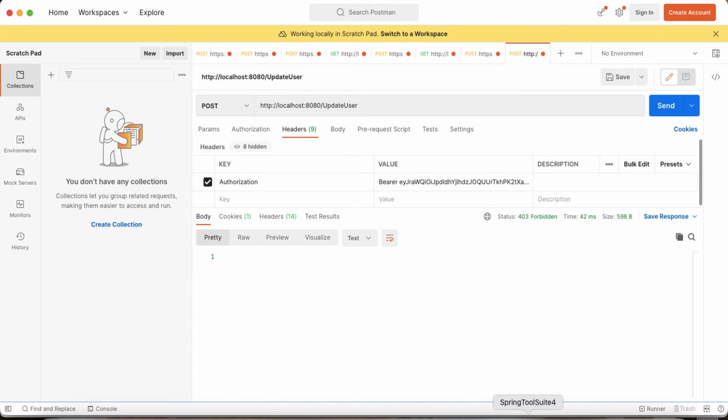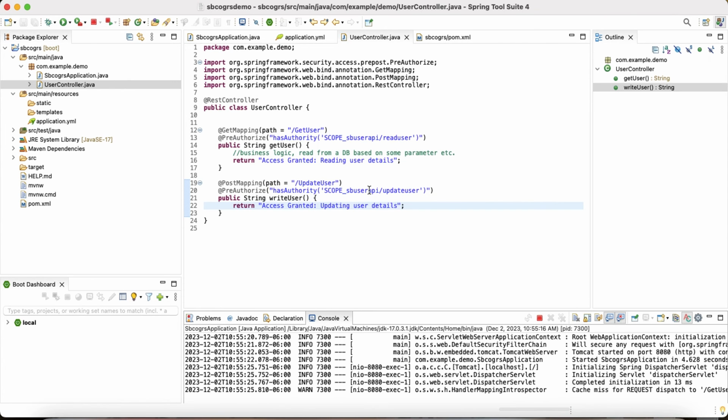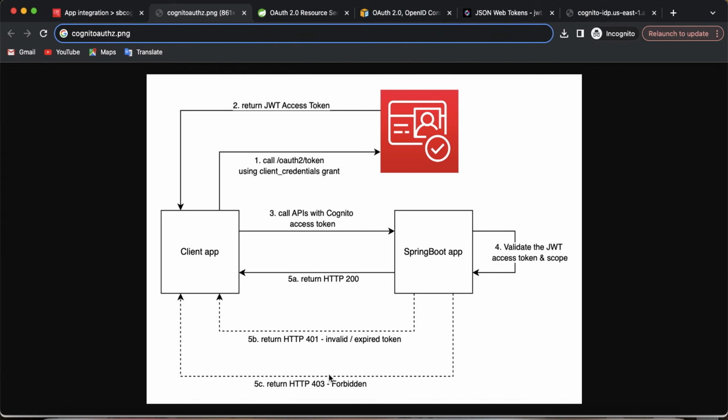The reason is that the access token that I am passing doesn't have the scope, which is update user. That is the reason why you are seeing a 403 forbidden error. If the token itself is invalid, you will see a 401 error. But in this case, the token is valid, but it doesn't have enough permissions to call that write user API. That's why you are seeing a 403 forbidden error.